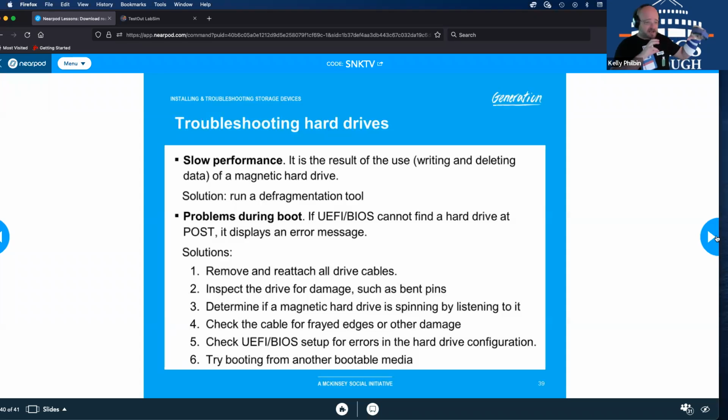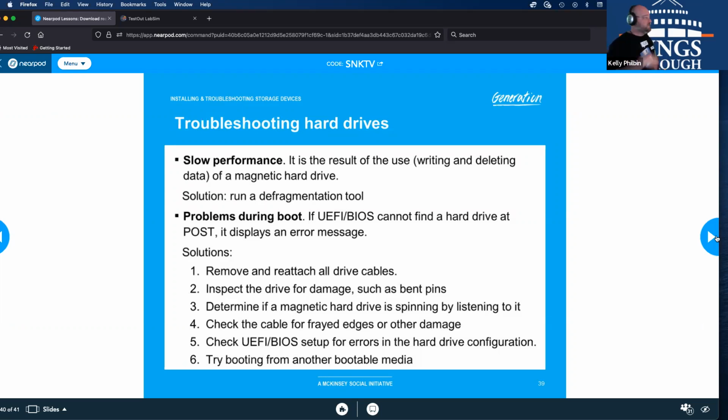So it has to break the program up into smaller and smaller chunks in order to fit it on the hard drive, so that it takes longer to draw that information off and be able to use it. So we use a tool called defragmentation, which basically rewrites all the data on the hard drive, putting all the programs that are supposed to be together next to each other, all contiguous bytes, things that are the same next to each other, making it faster and more efficient to draw that information from.